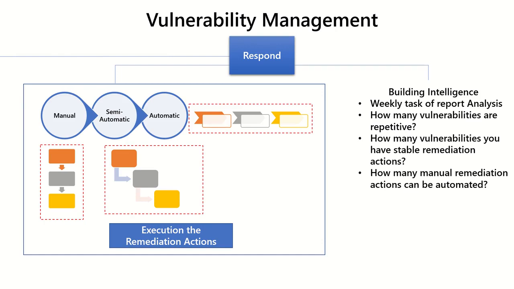But still we have to make sure that all the workflows we have defined in the remediation section, I mean, we know that for these kinds of vulnerabilities we can have automated actions, or for these kinds of vulnerabilities there should be a manual process. Whatever you have defined in the remediation section, there should be a response mechanism for that as well. And that's what you will do in the last stage.